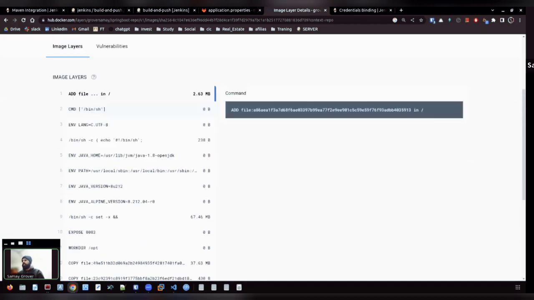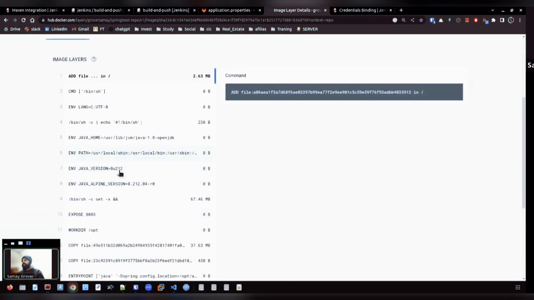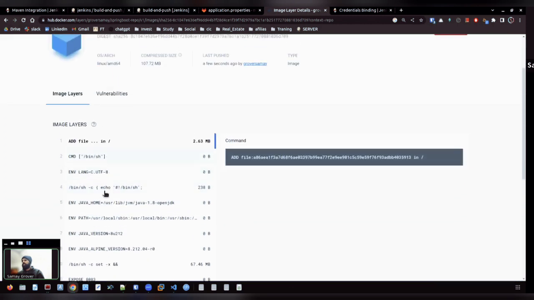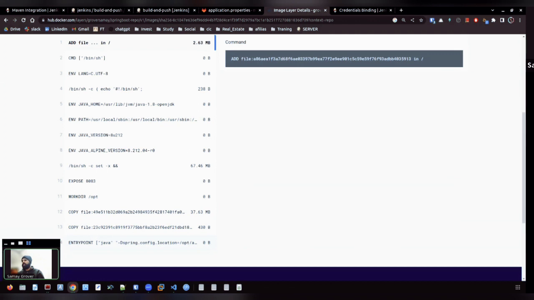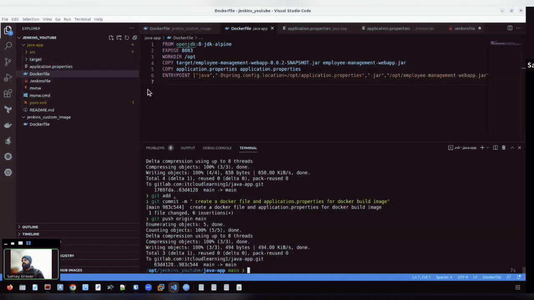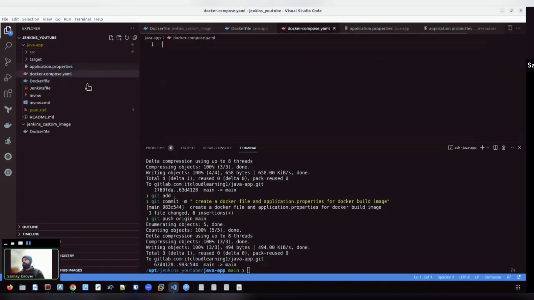Then it will run the build basically. So let's try to run this build as we have both the images ready. So we have this image ready. It needs a database as well to start the application. So let's try to create a new file for Docker Compose where we specify which application and which database need to be used. So docker-compose.yaml, I'm creating a file. Let me copy paste the syntax.